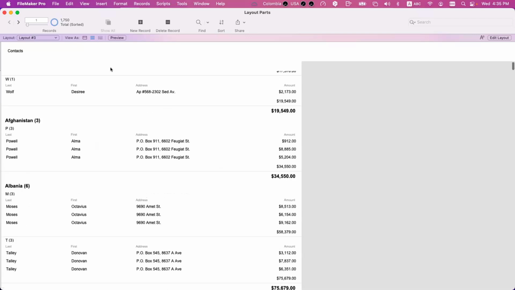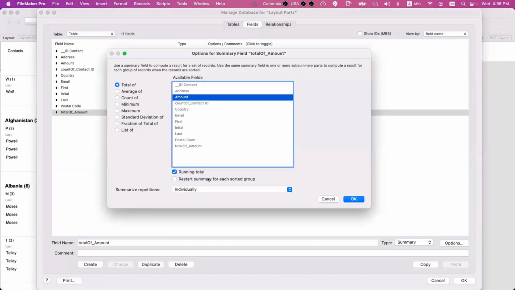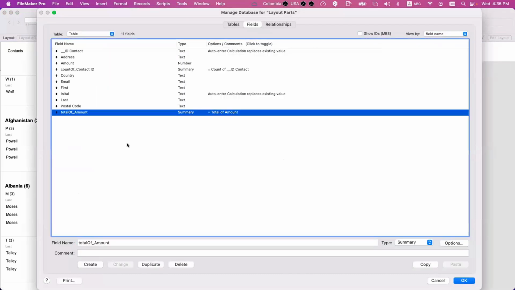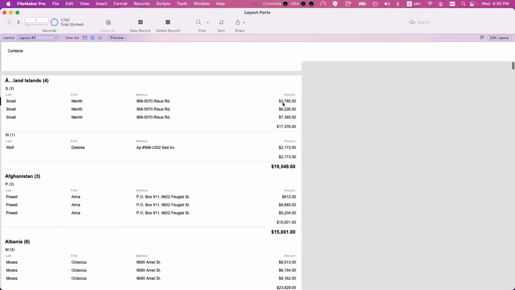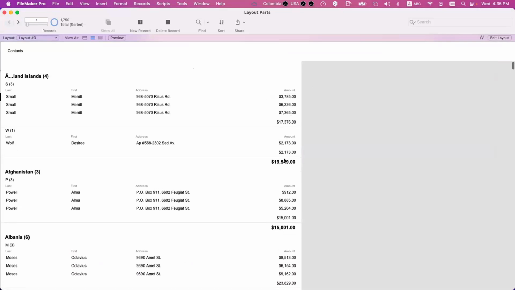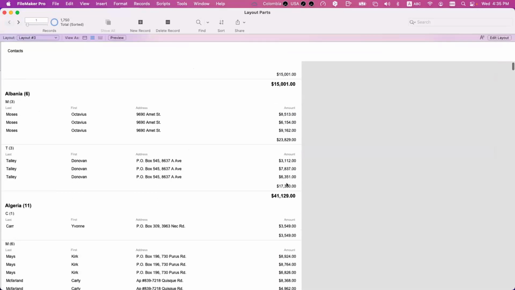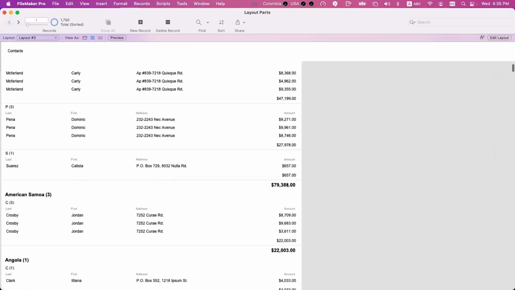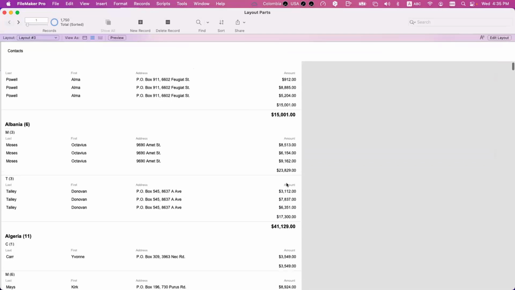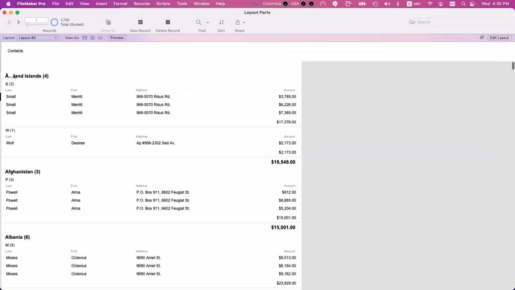But here I think I have the running total. I don't want the running total. I want to see, yeah, like this, right? So now you understand better the total that, you know, right? Oh, that looks much better.